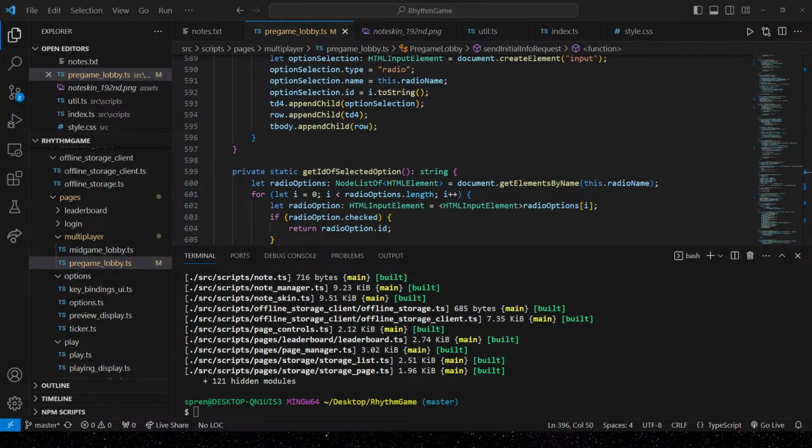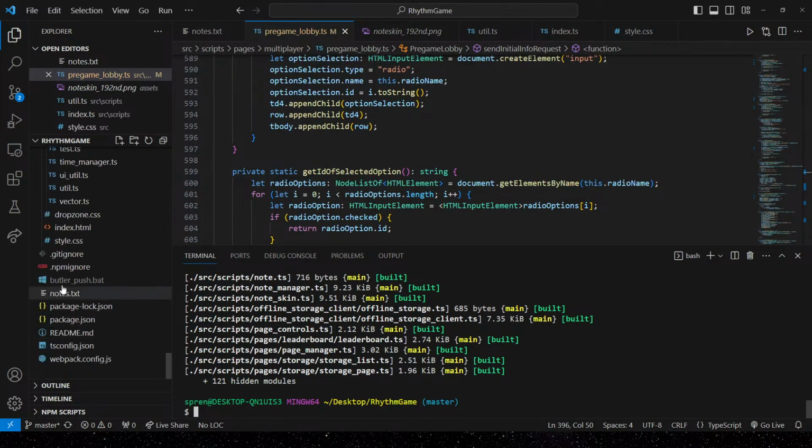I need a new browser window to be able to open the client. I'm going to open the console.